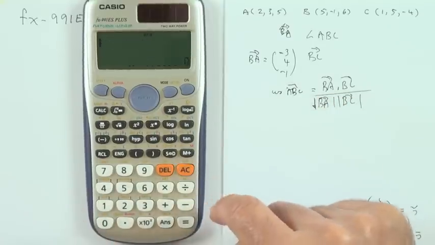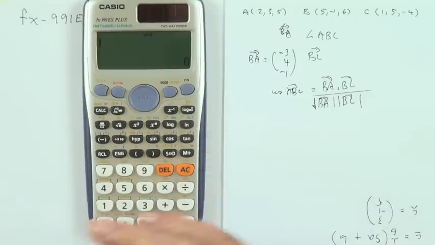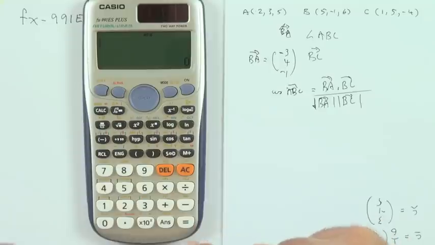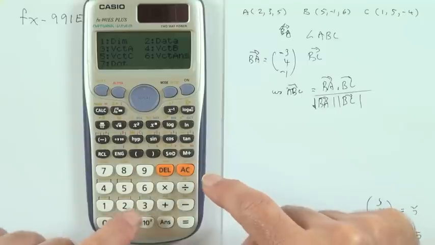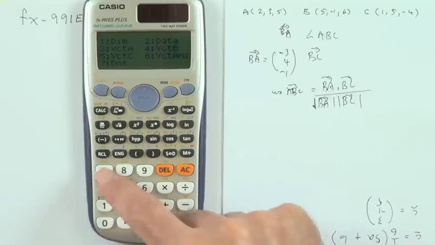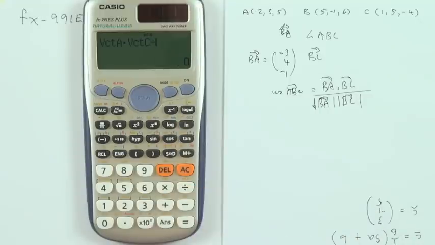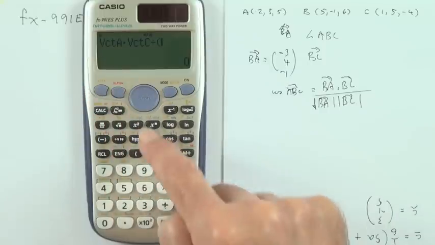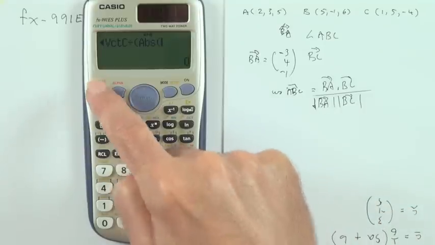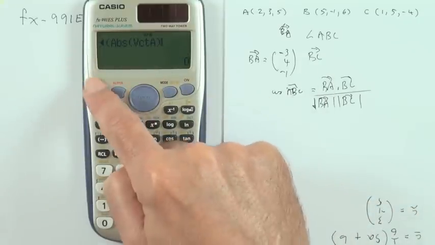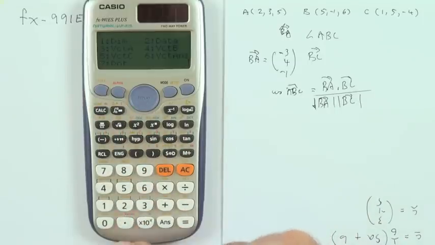How would you do all of this? If I wanted this, I could actually do inverse cos in one go if you wanted. I've got BA times BC. Into the vectors, pull out A, that was number 3, I want the dot product. Into the menu again, number 7, back into the vectors, pull out C, that was number 5. Then I want that divided by, now I want these lengths, so that's the abs. Shift abs, which means the length of, now I want the vector A again. Pop into the vector bag, pull out vector A, that was number 3, close that bracket. Multiplied by, I don't need the times, just do shift absolute. Pop back into the vector bag, pull out vector C, that was number 5, close that bracket, and the other bracket, then press equals.